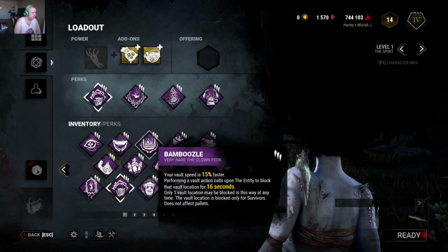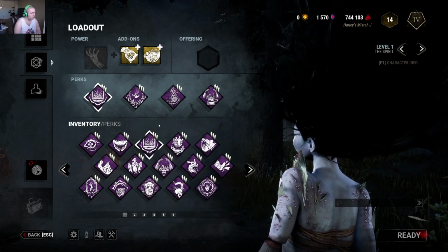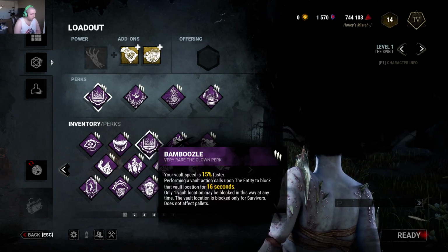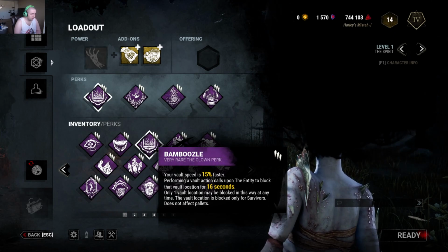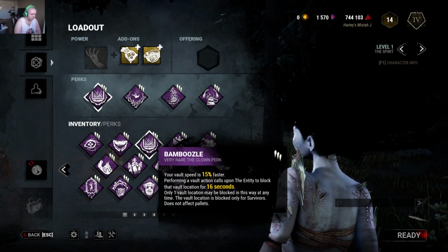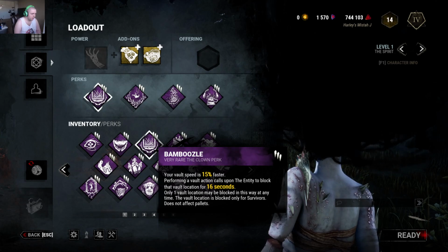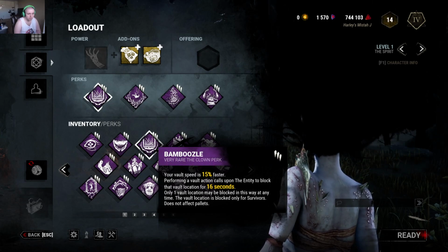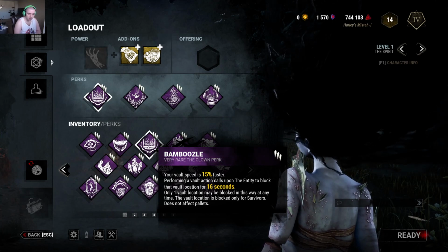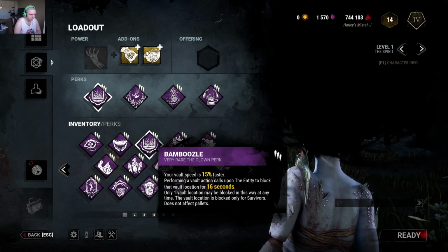Today we're going to be talking about the next perk in the lineup, Bamboozle. Pretty much your vaulting speed is increased by 15%. Whenever you vault a window, the vault location becomes blocked for 16 seconds. You can only have one window blocked at a time, and it only affects survivors. Obviously, it does not affect pallets. They only have this in there because of Legion, who can vault over pallets when they're in frenzy.